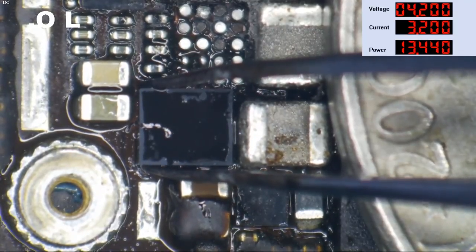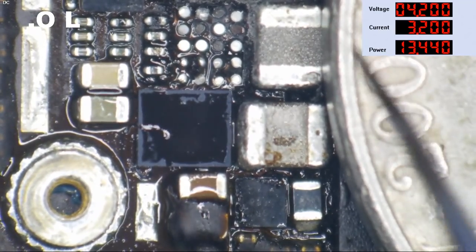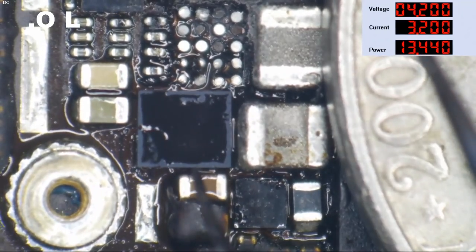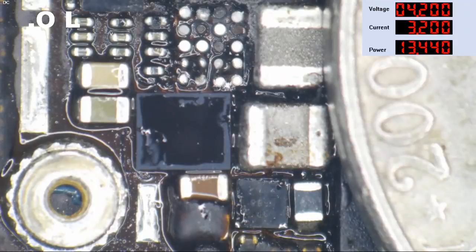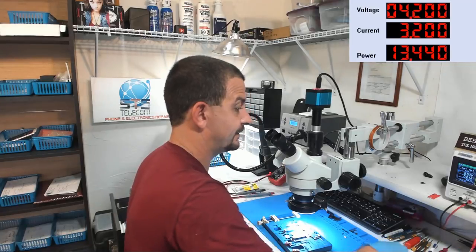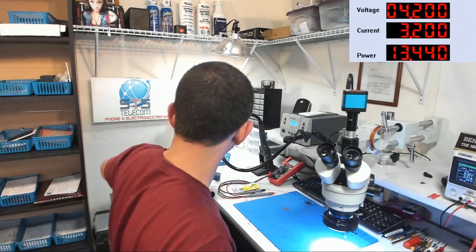Okay. The flux should be pretty hard now, so I'm going to back away. And we're going to start heating this up to get it to drop. It's on there. Okay, guys. Anybody want to place any bets as to whether or not I'm going to get the data off of this phone? Let's see. Let's let this thing cool off. Let's dump that coin out of the way. Those coins stay really hot for a really, really long time.